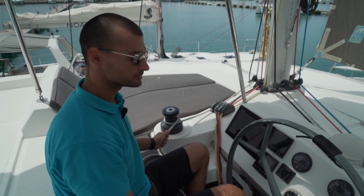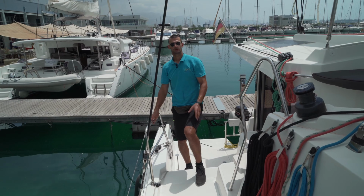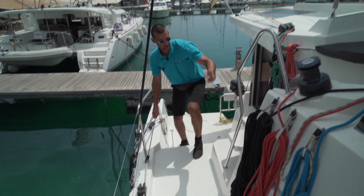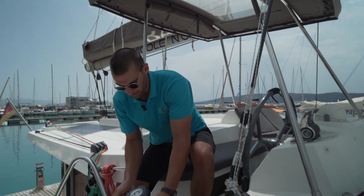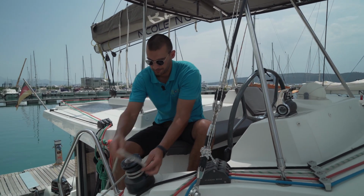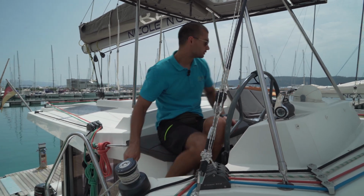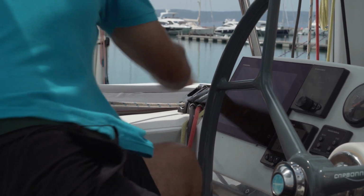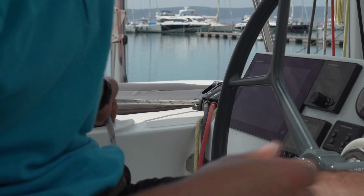To control your jib, use this rope here. To close your jib sail, you need to pull in on your furling line using the electric winch on your helm station. Put the furling line on the winch and you have to release your jib sheet. Open up the furling line, but keep some tension on it so the jib folds nice and tight.